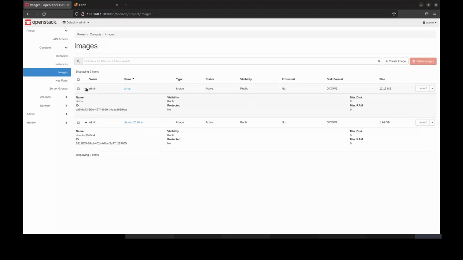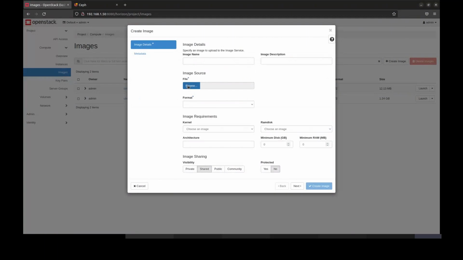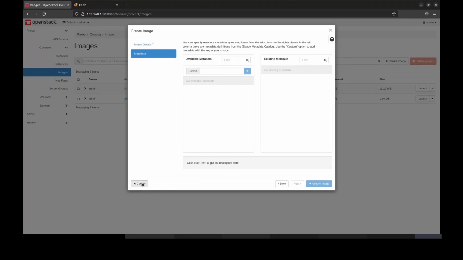So here you will see all the various images which have been uploaded by the admin user, right? Those things you can see. If you want to create a new image, there are a lot of options. You can upload from your local file system, or you can upload by providing an image URL. That is also possible. And then for image sharing, you can control whether you want to keep it public, shared, or within a project itself. So if I mark an image private, it becomes private to that particular project. Okay. Then there are certain metadatas. We'll talk about metadatas later.